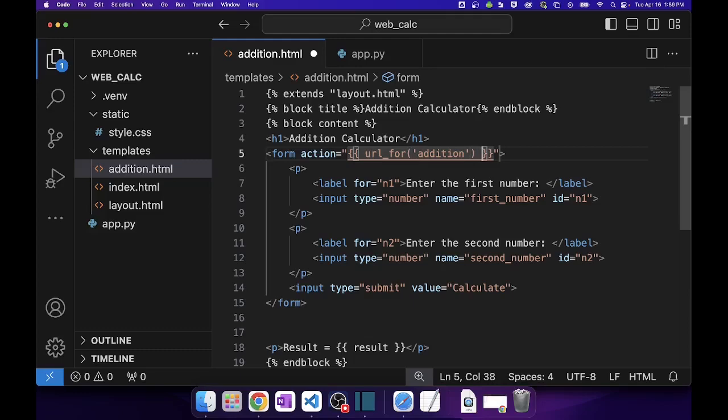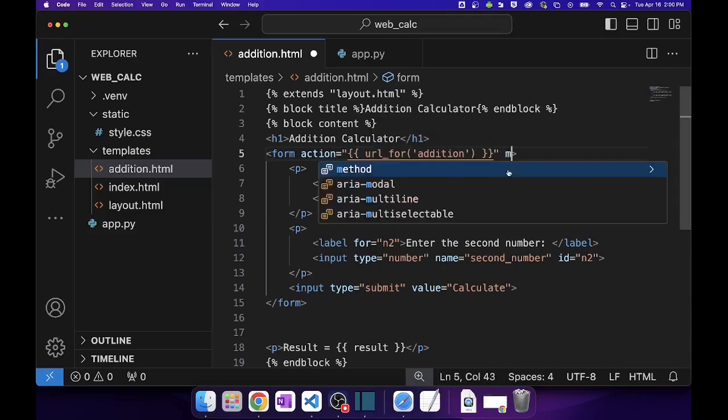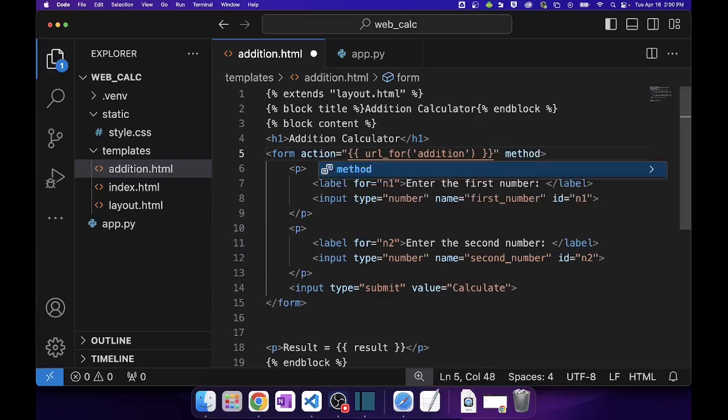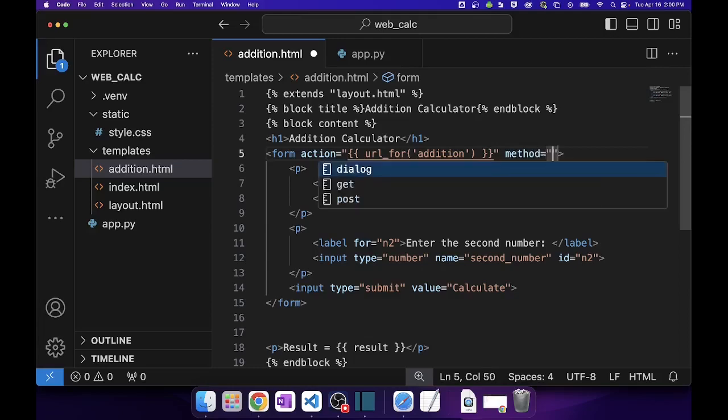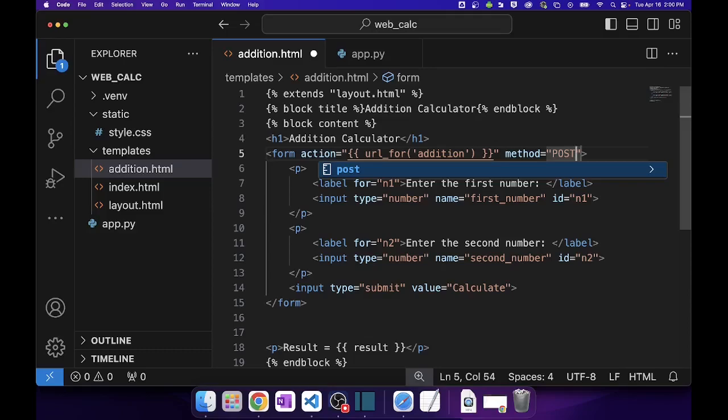So again, it's all that confusing use of symbols in there, but I'll try and make sure you can see that. So we're going to route this to our addition function there. And for the HTML here, we also need to tell what method we're going to be using for this request. So this is going to be a post. All right. Now we can test this.